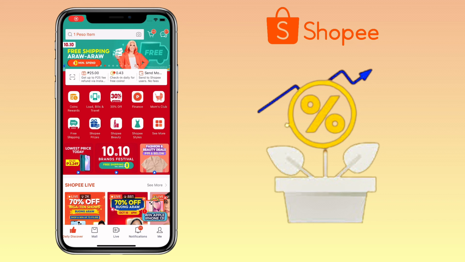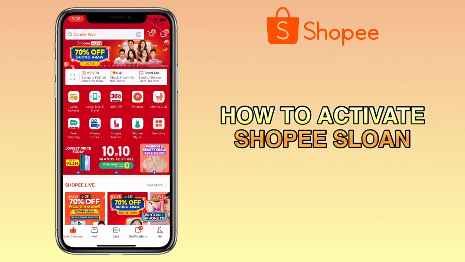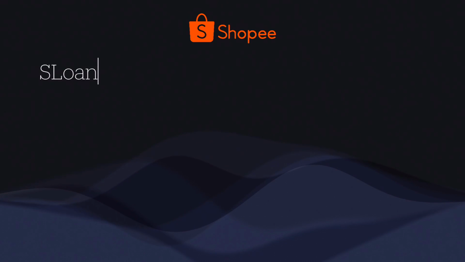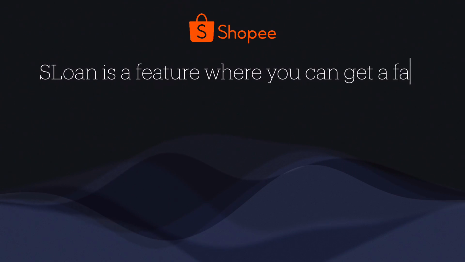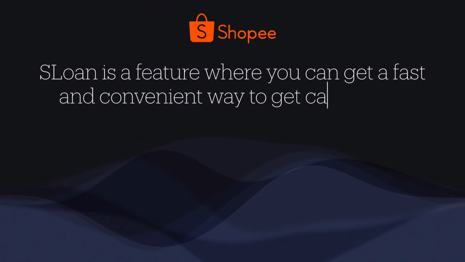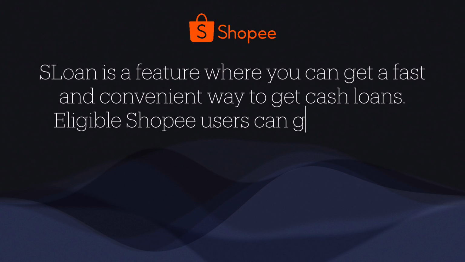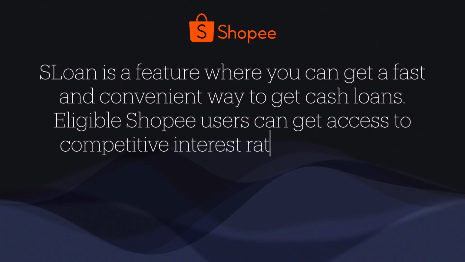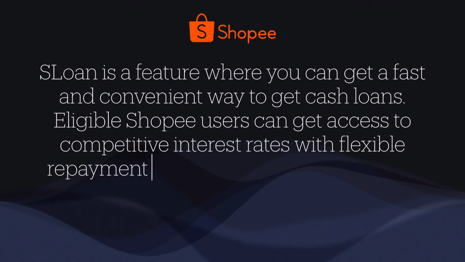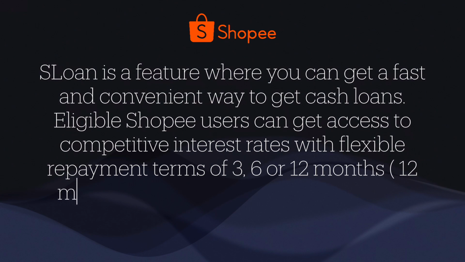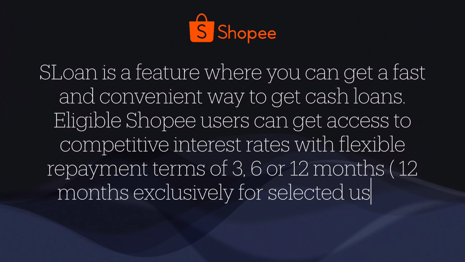In this video, I'll show you how to activate your Shopee SLoan. SLoan is a feature where you can get a fast and convenient way to get cash loans. Eligible Shopee users can get access to competitive interest rates with flexible repayment terms of 3, 6, and 12 months, 12 months exclusively for selected users.